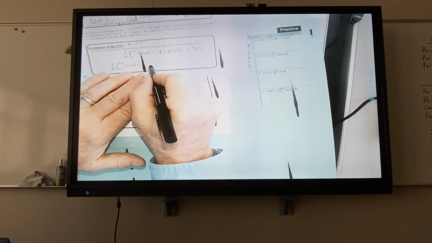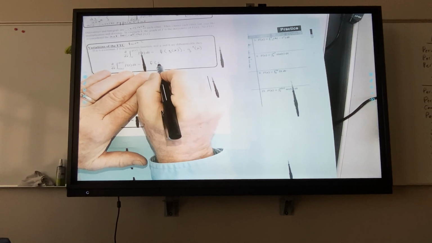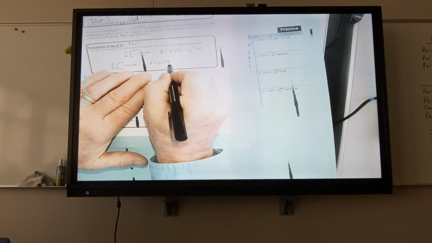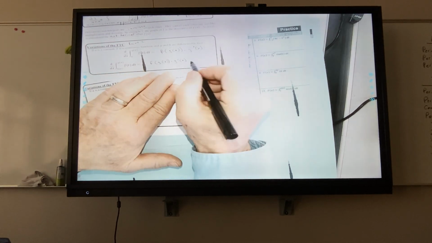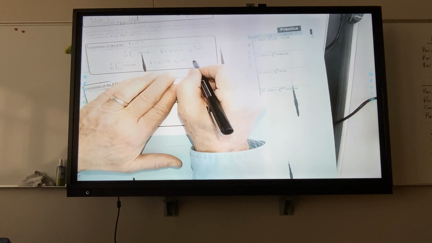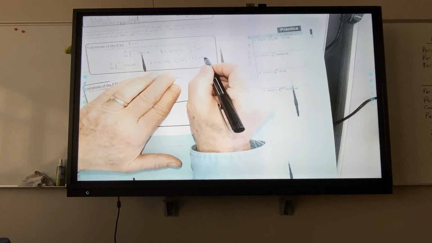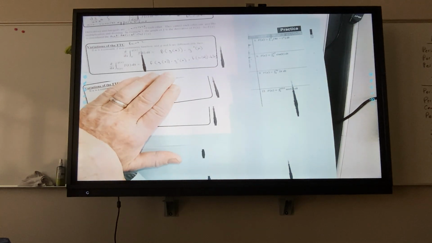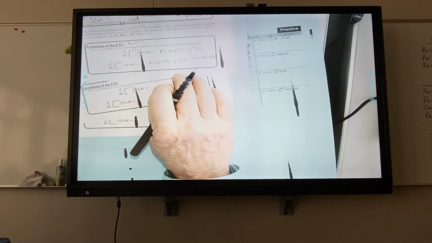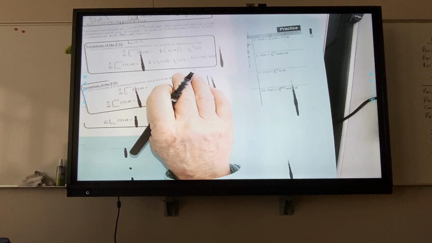All right, so let's say we have something like this. What am I going to get here? Well, I'm going to have f of g of x times the derivative of g, minus f of h of x times the derivative of h. And why that subtraction is going to be there will be clearer next week. Okay? Can I flip it over?